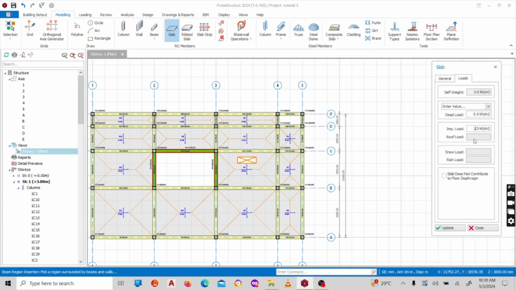You have to put that as a dead load. You put also a dead load in case of tiles or floor screed or any floor finish that you're going to put. You put it here as a dead load. This dead load here is only for the self weight. It will not count for the finishing that you're going to do. So if you're doing screeding or tiling, you have to put the dead loads for the tilings or floor screeding.